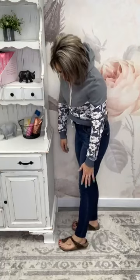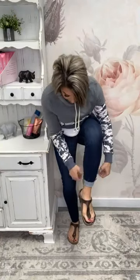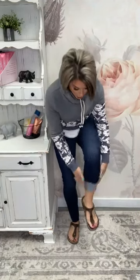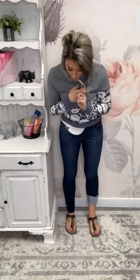You can see they are a nice length. What's nice about them is that if you are a little bit on the shorter side and you want to throw a little cuff in them, you can. These would be a cute one too to turn into a little crop. So if you want to have that crop length or even a capri length, you could absolutely turn it up higher or even put a double cuff in there to give you that capri look to it. I know you guys are asking for capris. Capri weather is coming. We do have the distressed Judy Blue capris, and we will have more coming. We're just waiting for Judy Blue to get them. But these are a really nice one.